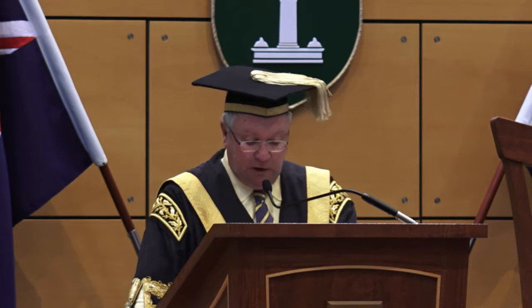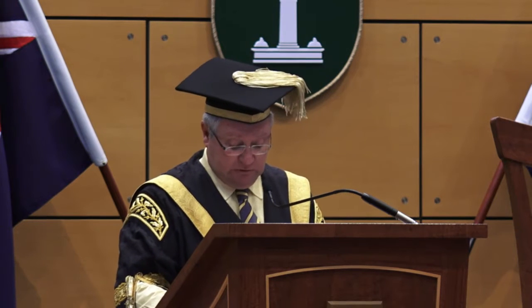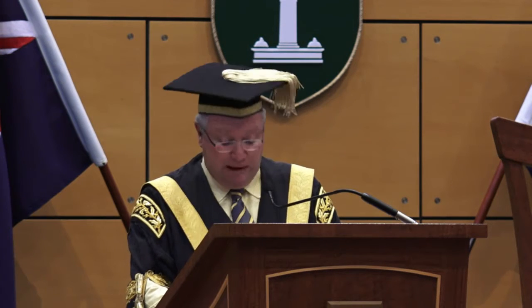Now, the ceremony that we're about to participate in is one of the world's oldest social rituals. For centuries, graduates have been donning robes just like the ones our graduands are wearing today, and participating in ceremonies just like this one. Indeed, there are some 50 universities in the world which can trace their history back more than 500 years. Now, Macquarie, of course, we've got another 449 years to go before we can match that. We're only a very young university.